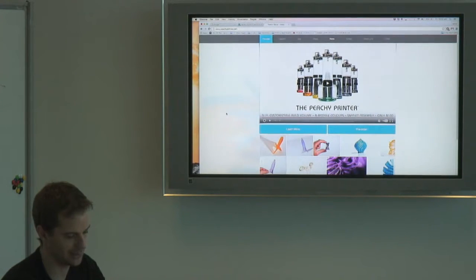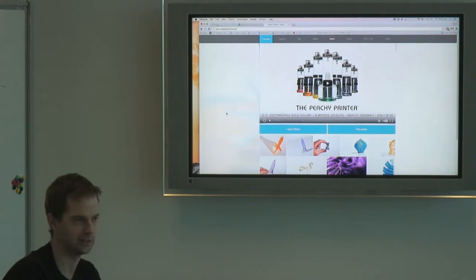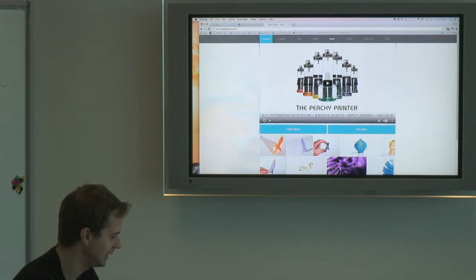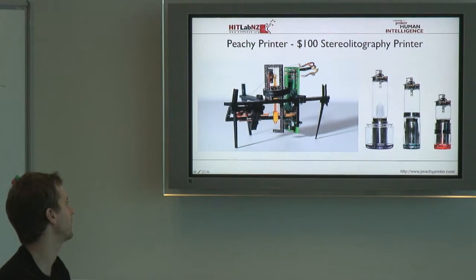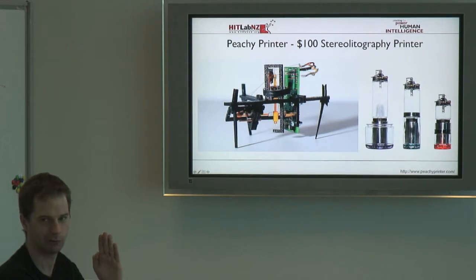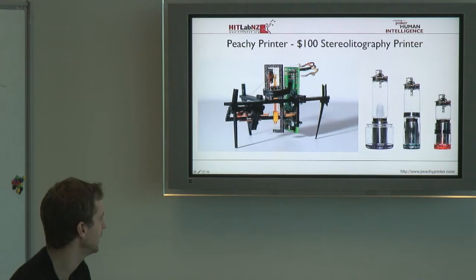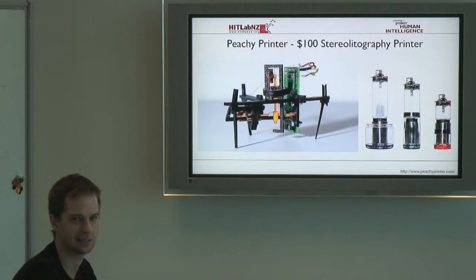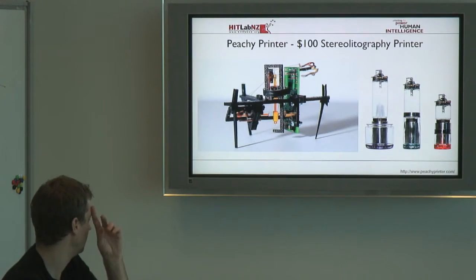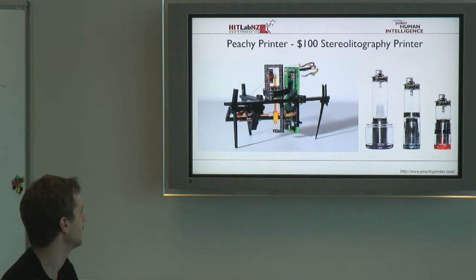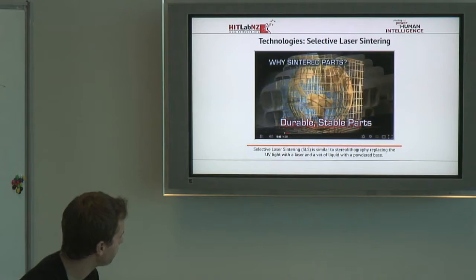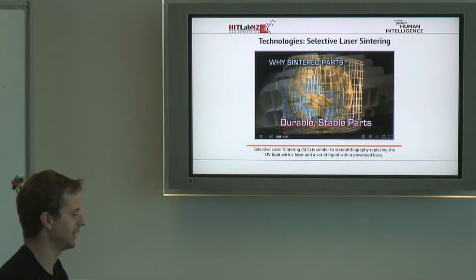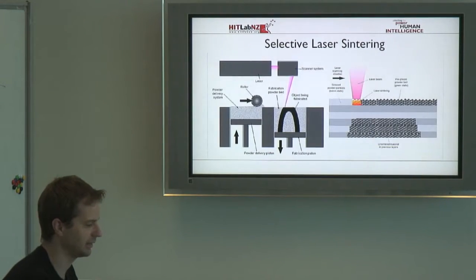And the resolution, being that it's a laser rather than a little nozzle, is potentially pretty incredible. The thing which limits the resolution is how accurately you can move the mirrors and stuff like that. But effectively, you're dealing with laser light, so if it's focused correctly and the mirror's moving, it can be pretty accurate. So quite cool.